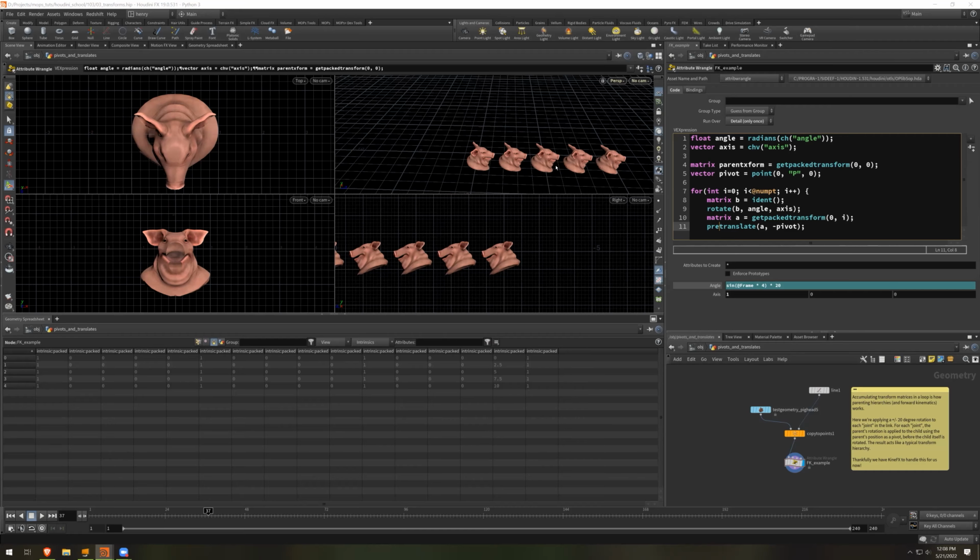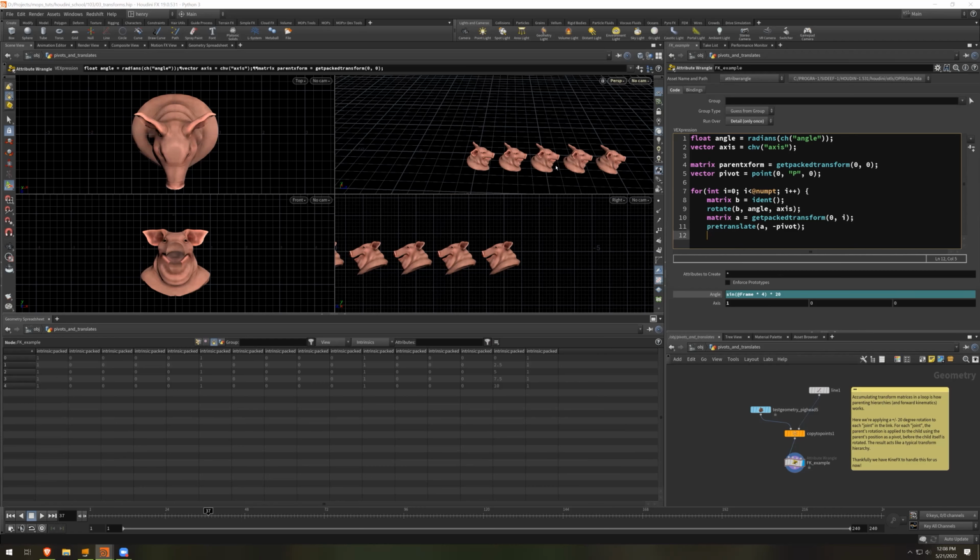Anyway, so what this is doing now is it's shifting each pig head back onto the previous pig head if it exists. Now what we're going to do is determine our output matrix, matrix out. We want each pig head to be rotating, basically following any transforms that happen to its parent in its parent's space, which is why we did this pivot offset. And then we want to apply this rotation to itself.